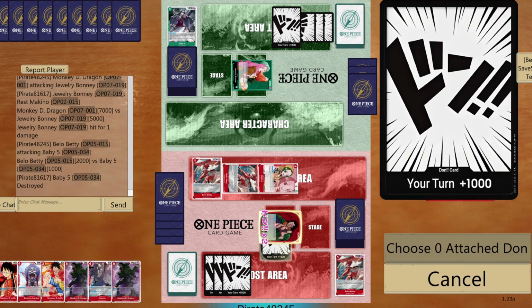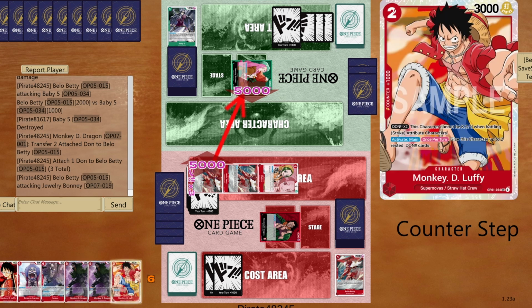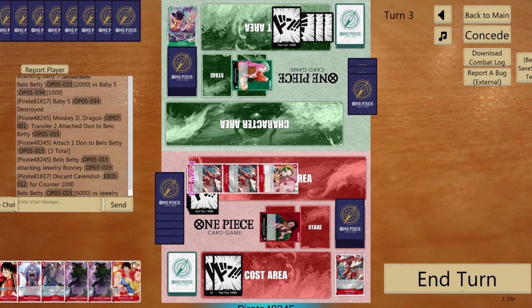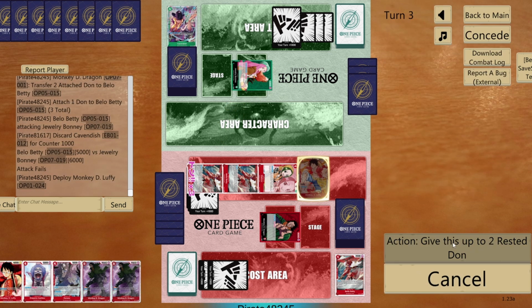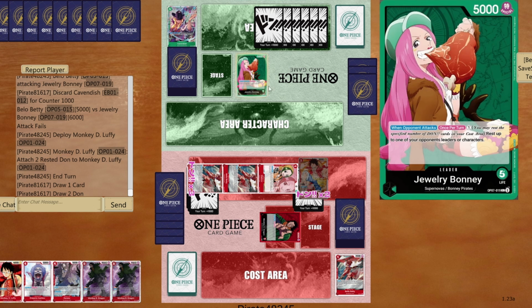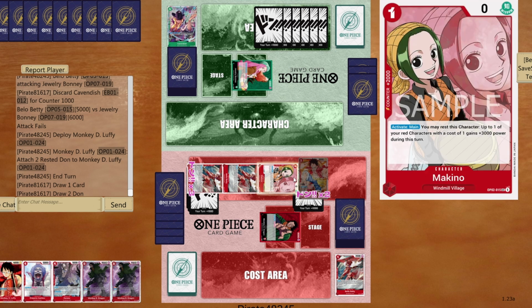Now what I'm gonna do is just attach 2 of my DON to Belobetti, plus give me 1 more, and it's gonna be another 5k to life. And then we're gonna play our Monkey Luffy for cost. Okay, let's see. Okay, that's fine, then we're gonna play him. And we're just gonna leave him rested down in case. Why not? Because it does his effect anyway, so if you fight a Strike attribute character, we can play around that. Now 6 down, if you're gonna get rid of my board, sure, go ahead.